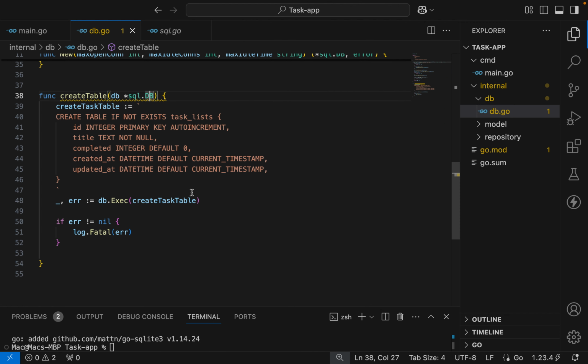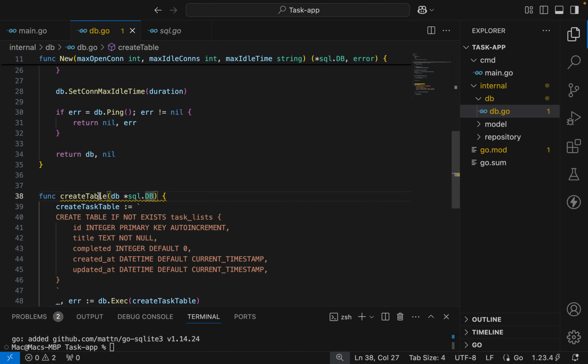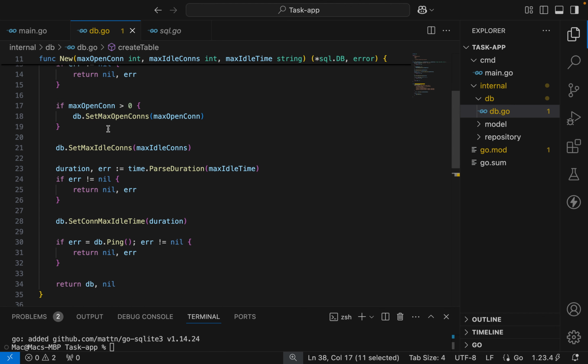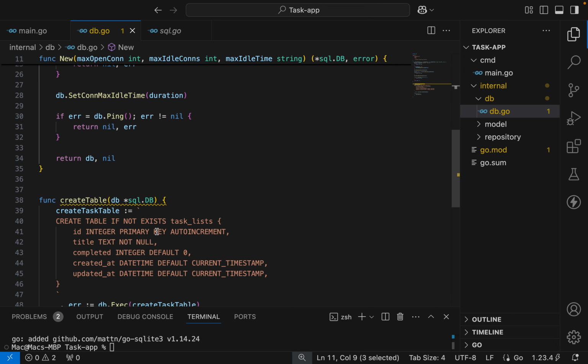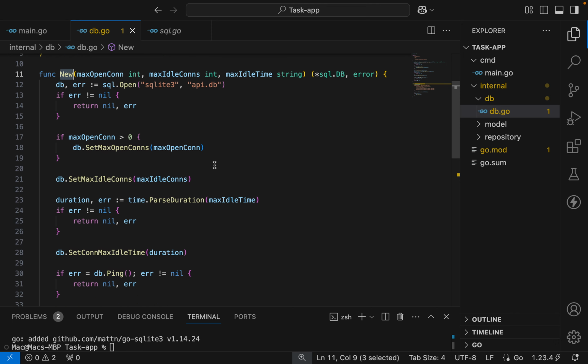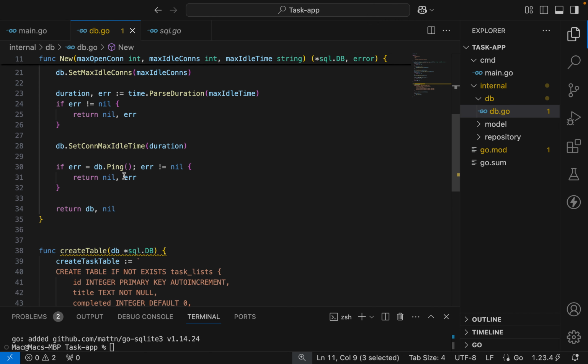All right, so that is that, and then what I'm going to do now is to call this method inside the New function, so that when we connect to our database, the connection pool is established by the ping.